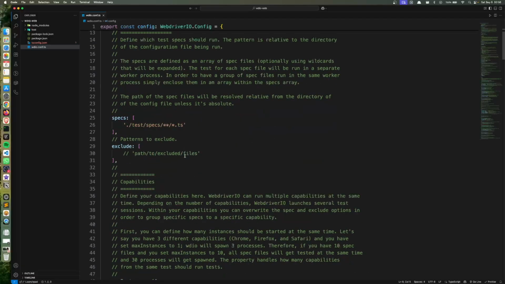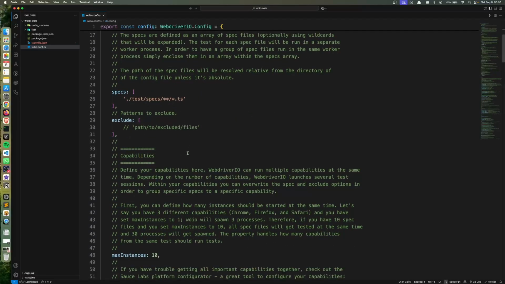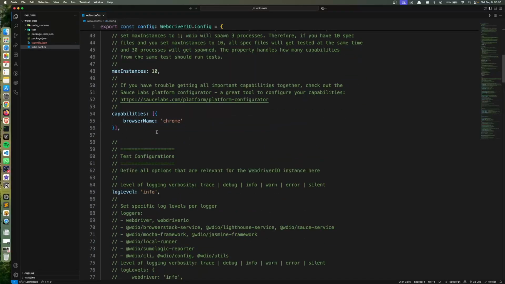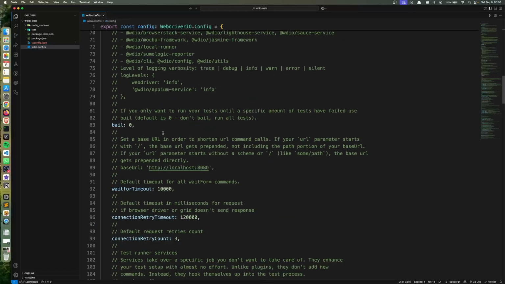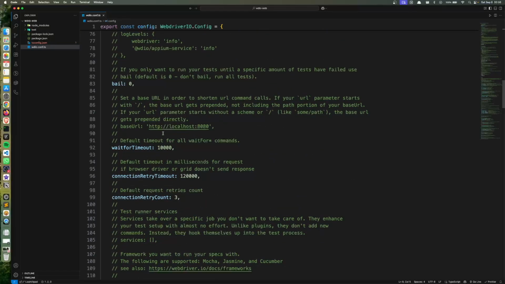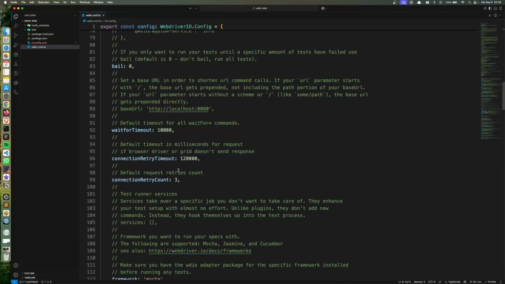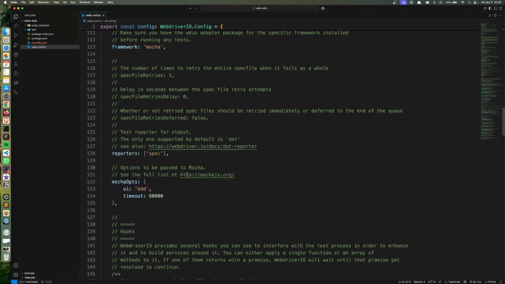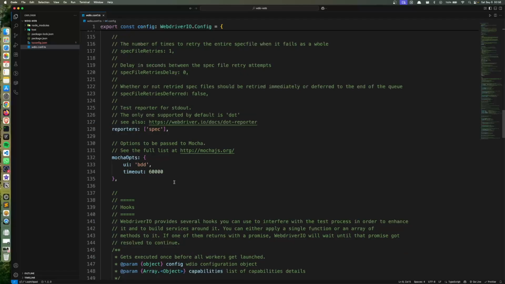It contains paths to the spec files, max instances, some capabilities, log level, connection timeouts, the retry mechanism, and some other configs as well.